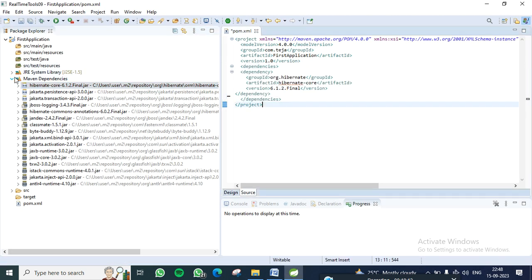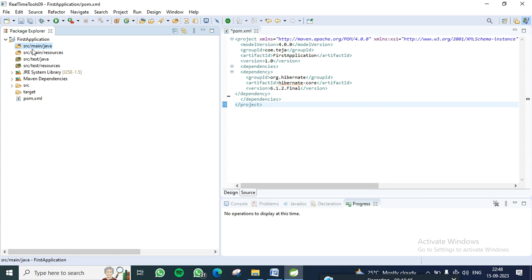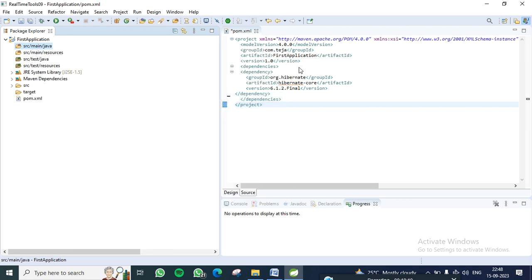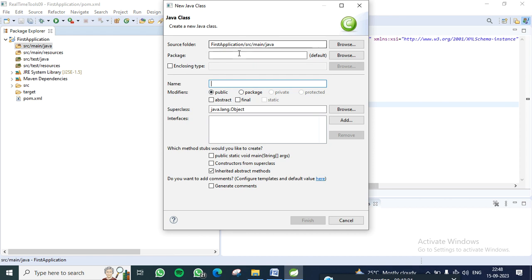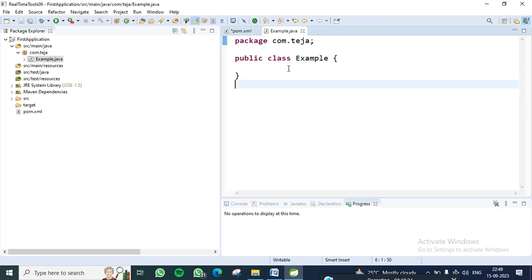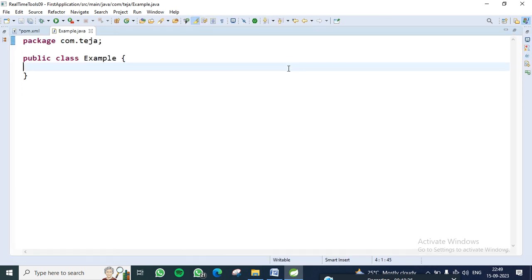Sir, I have understood how to add a dependency, but now I want to run the application, sir. If you want to run the application, create a class. Right click on src. Here, what is the package name? com.teja.example. Now Ctrl+M, main method.